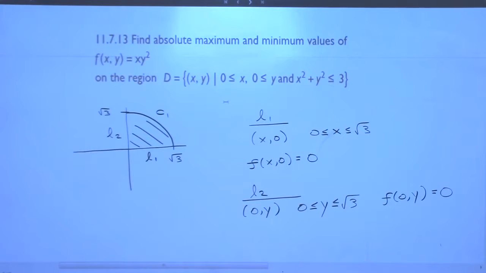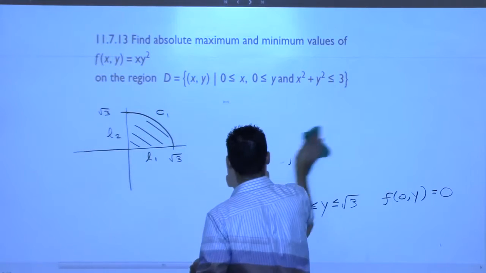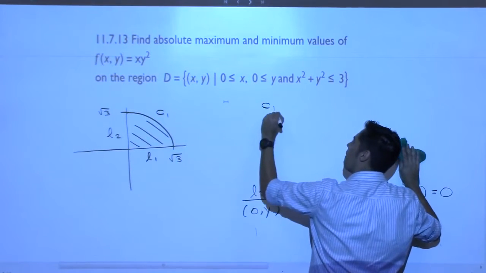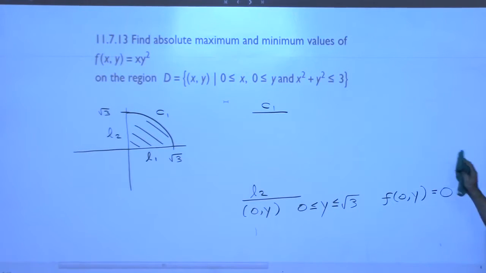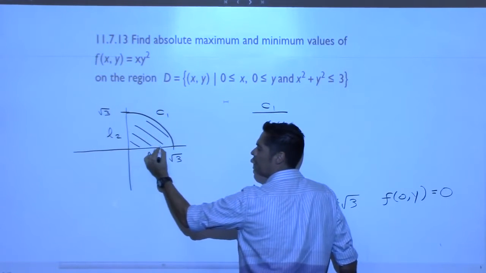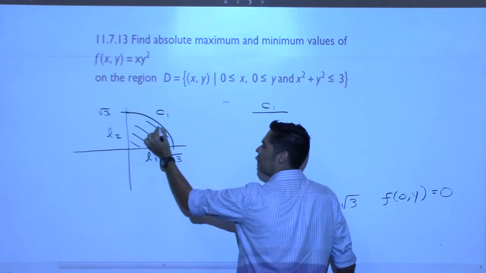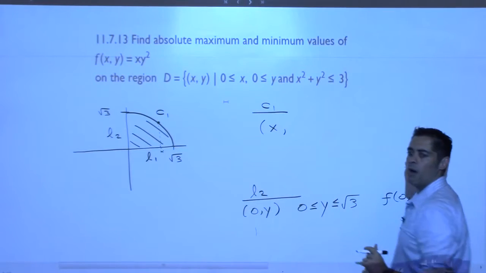Now let's move along C1. So C1's the harder part. So along C1, what do my points look like? Is it x, y? Okay, so if I come in here and I pick some arbitrary value right there, and I call that x, then how far up am I going to move? So if I call this x, then what's my y coordinate going to be?